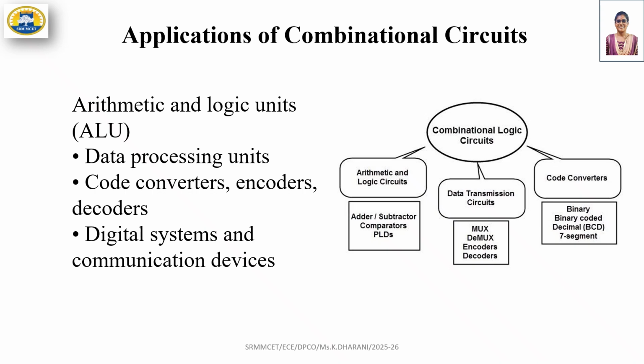Then the final message as an overview: combinational circuits form the backbone of digital processing. They handle data efficiently without memory, performing tasks in real time. I hope this is useful and understandable for you to know how combinational circuits work and how the elements and data code converters are segregated.